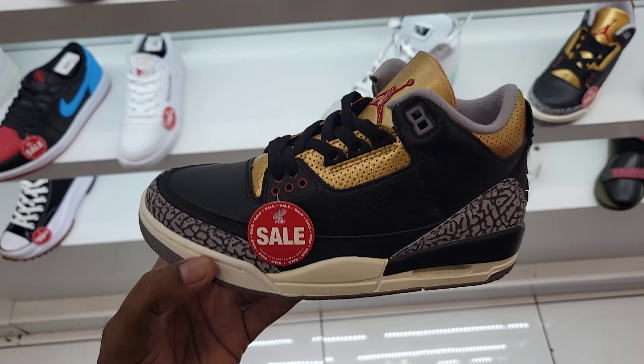We're rocking the Jordan 11 Taxis and they go great with my outfit. This is what we were looking for — I already grabbed one before but had to come back and get another one for a channel member. Definitely clean. The Jordan 1 Chinese New Year releases January 22nd, but some stores have them out early. A lot of details — shout out to the Chinese New Year theme. Retail is $140. Are you guys gonna pick them up early or wait for the drop?